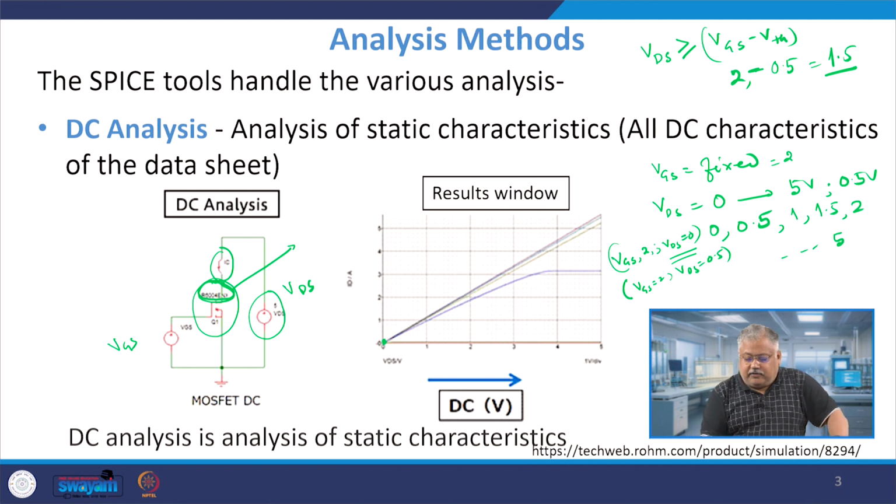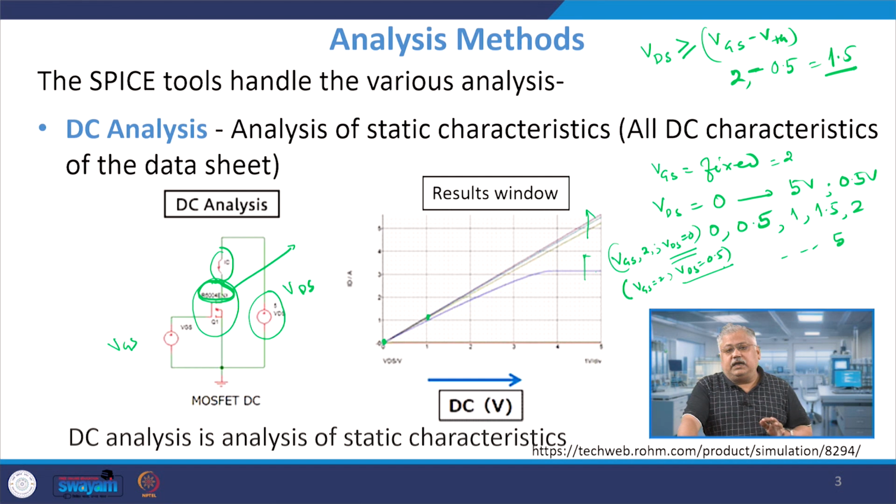So, what will it do? It will check the value of VDS, 0.5, which is less than 1.5, and therefore it is in the linear region of operation. The linear equation from the model file will be extracted to calculate the value of current, and the current will be plotted here in this region. This is for various values of VGS we are trying to plot. This is for a very low value of VGS. As the VGS value goes on increasing, the current value goes on increasing. And so, this is how a DC analysis can be done.